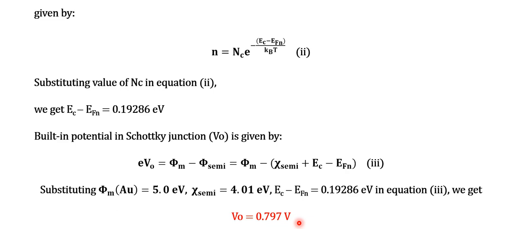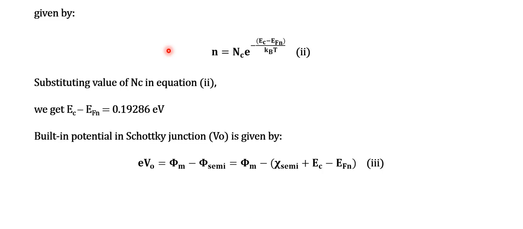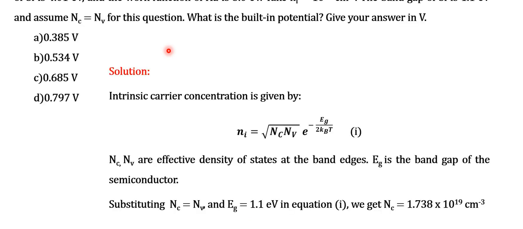Student: Ma'am, what is the n value? The n value: here you have n is equal to Nc, right? Let me go back. Yes, the n value is given as 10 power 16. It is an N-type semiconductor with 10 power 16 donors. So that is your n value. Okay. Yeah.